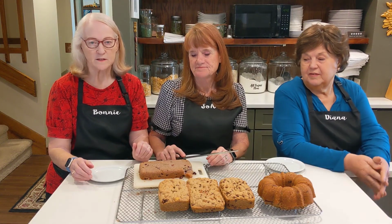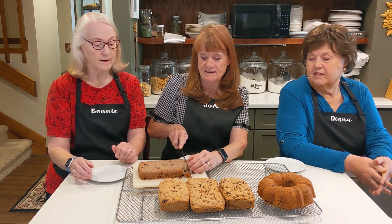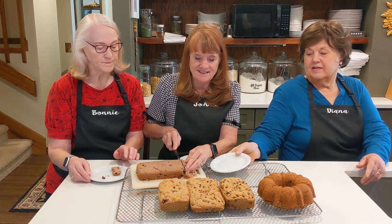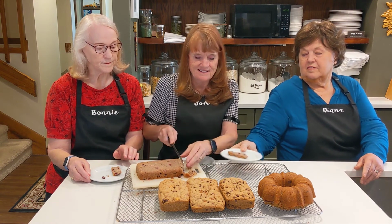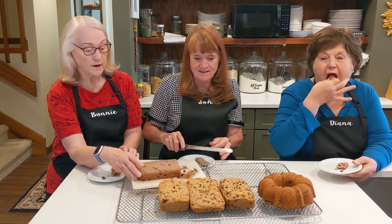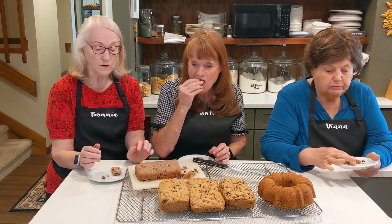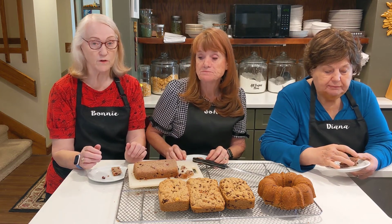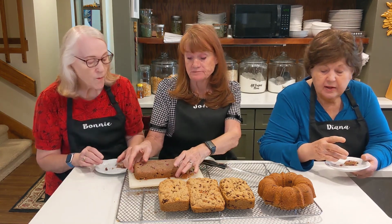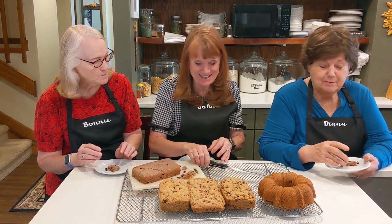So I chose for my A to Z bread blueberry with lemon juice. And we'll cut that. That looks nice. So this had a little bit of a difficult time cutting and staying together. And I believe it was the lemon juice that did that. So probably if I were to do it again, I would use lemon zest. I don't know, the flavors are really good. And it doesn't look purple. It looked purple in the batter. No, it did, but it doesn't look purple. That is surprising how it baked up.